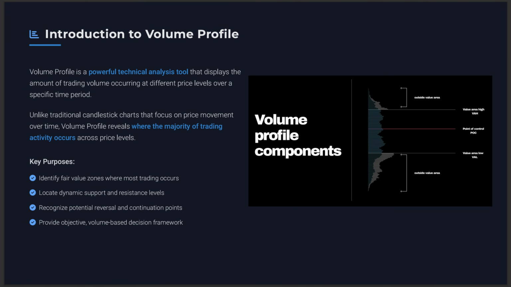So, what exactly is volume profile, and why should you care about it as a trader? Volume profile is a technical analysis tool that shows you exactly where the most trading activity has occurred at specific price levels over a given time period. Think of it as a horizontal histogram that reveals the market's true interest zones. Unlike traditional indicators that just show you price movement, volume profile shows you where the real action happened.